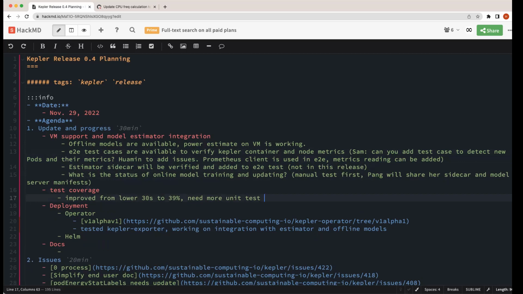All right, so the unit test coverage. We made some improvements. We started in the low 30s, and now we are close to 40% coverage. We still need to improve for the last 10 more percent. Maybe I can find out after the meeting which packages are still missing unit tests, and then we'll create tickets so people can add more unit tests to these uncovered packages. Do we have any ideas for what we can do here for unit tests?